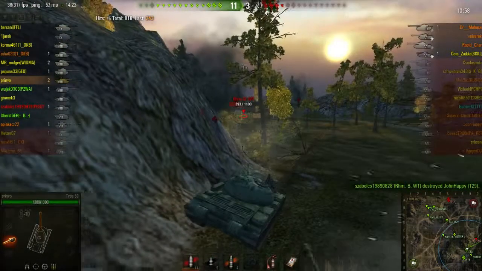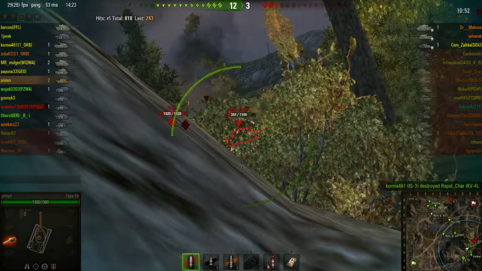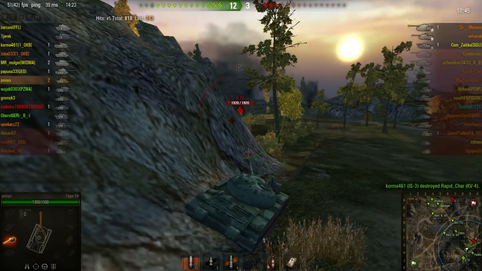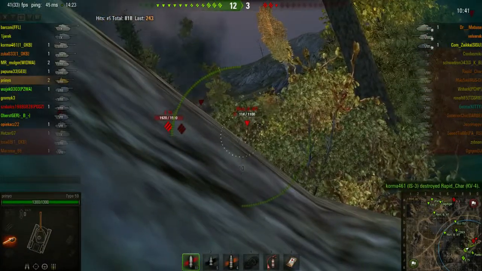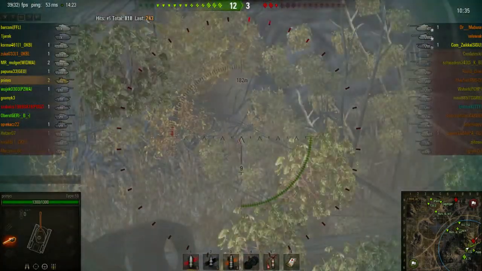He's still only at 818 damage. This doesn't look like a first class mastery badge at all. Let's see if he can get some more damage on this Borsig. There's a shot. I can't tell if that went in, but I'm pretty sure it did. I mean, that would be amazing if it didn't. Yep, that one definitely went in, 114. So he's got another 240 or 50. So he's at a little over 1,000, so he can get the kill here.